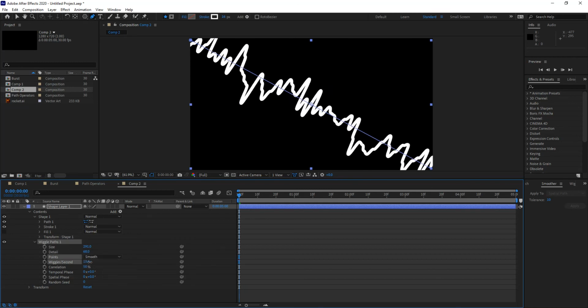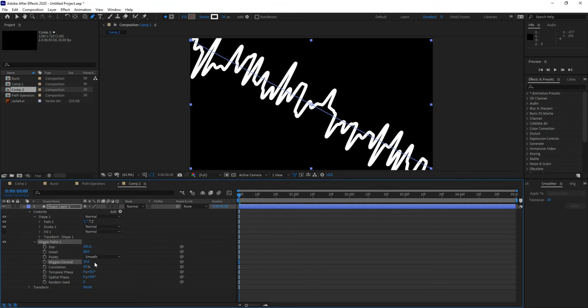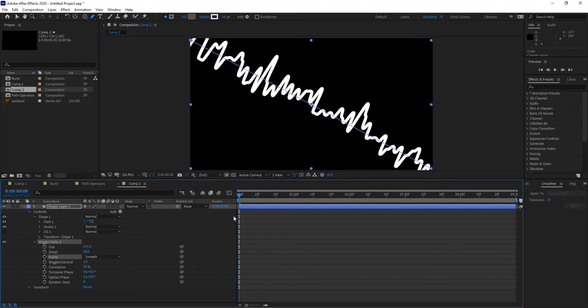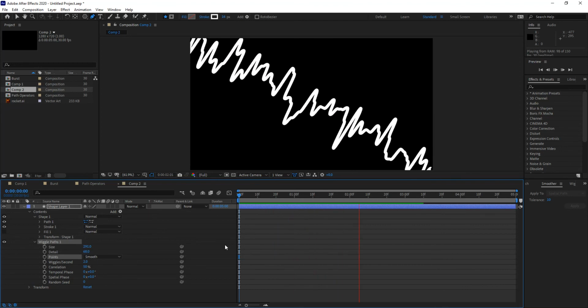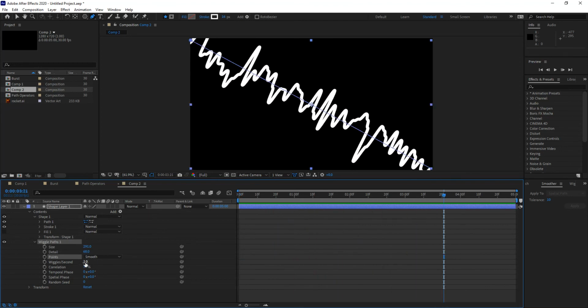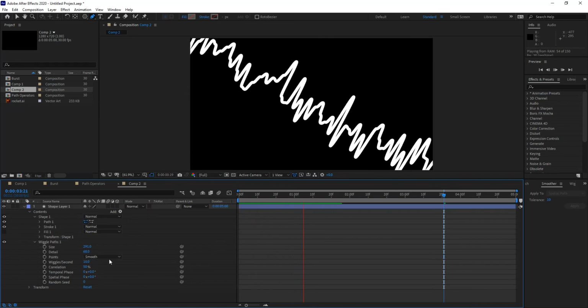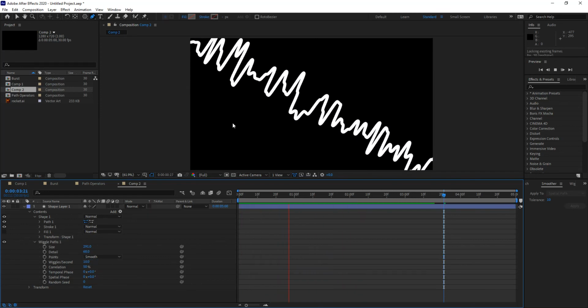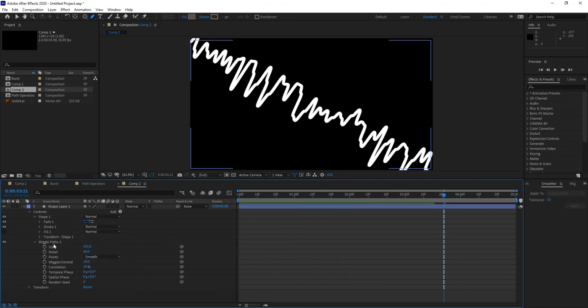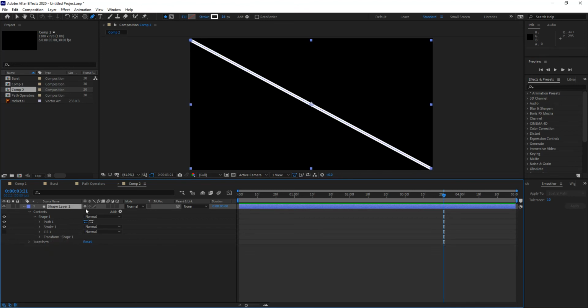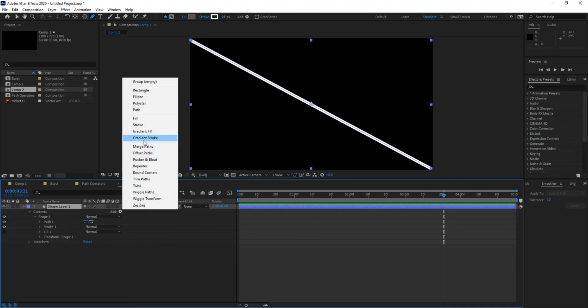You can change the frequency per second. I'm going to keep it at 2 right now, and then I'm going to play this back by pressing the space bar. And it automatically creates animation for you. That is that wiggle value. If you want that to be a lot more dramatic, go to something like 10, and you'll notice that this gets more dramatic. So all of this is part of that particular wiggle operator that is available to you under the add operators for that particular shape object.